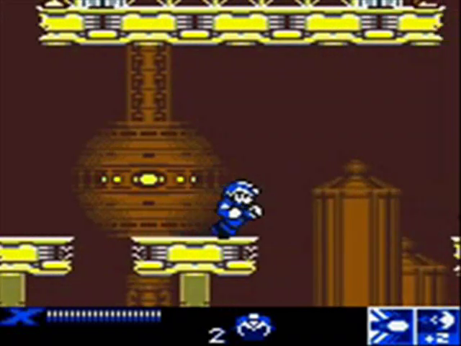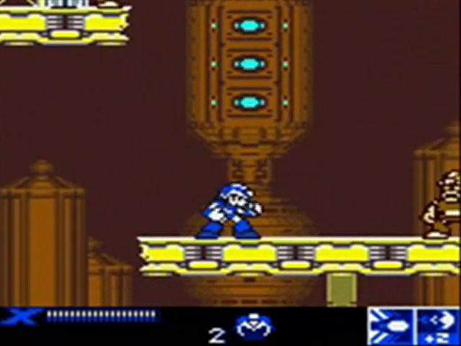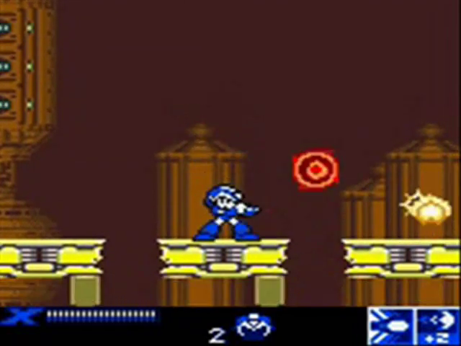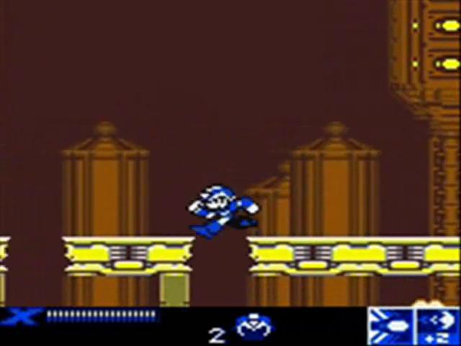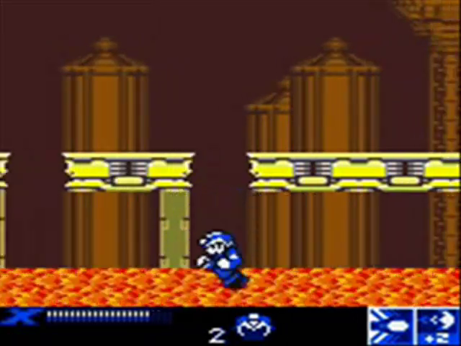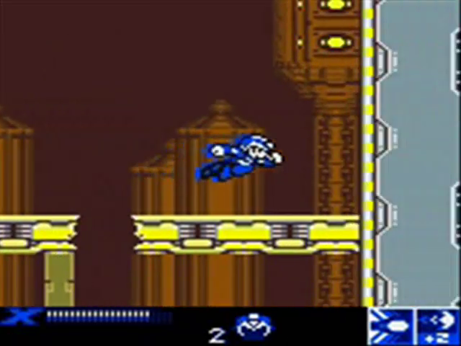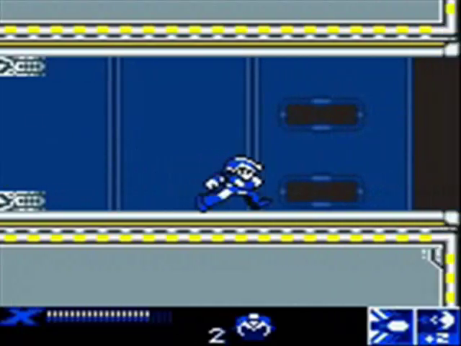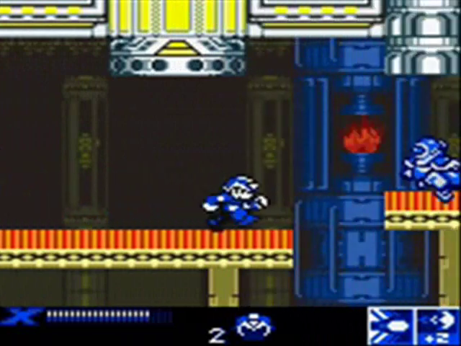You know where the sub-tank is, you know where the heart tank is, you know where the Dr. Light Capsule is. It's exactly the same. The real big difference about this level over the original, though, the fireballs come through the platforms, and if they hit you, instant kill! That's why I was being so careful with that part. If I touched it at all, I was dead.